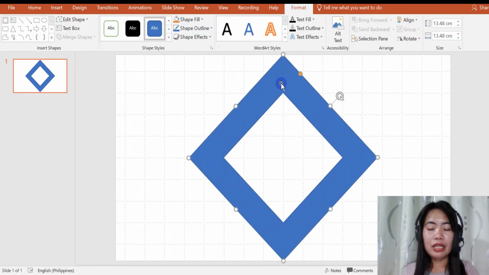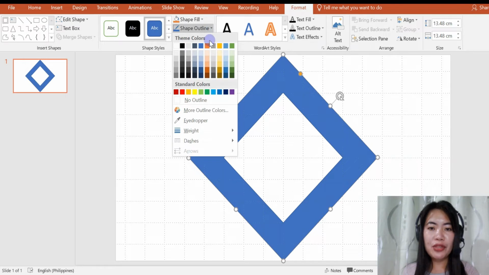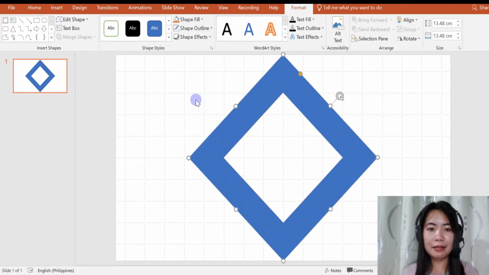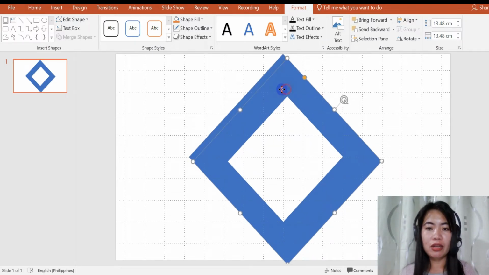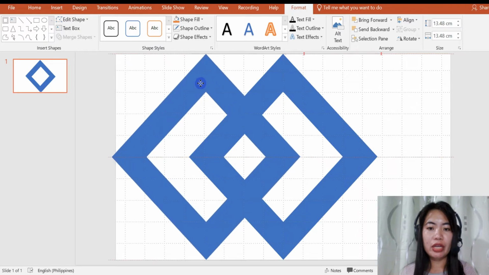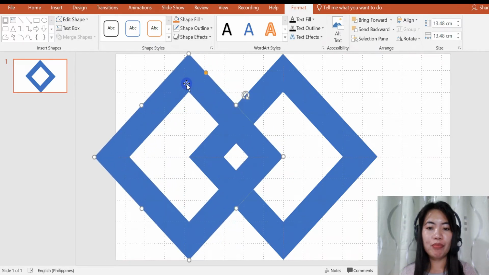Next, click on the shape again, and then in the Shape Outline in the Format tab, we don't need those outlines, so we will click No Outline. Here it is. Next, we will duplicate this shape. Click on the shape and press Ctrl+D on the keyboard and place it here.